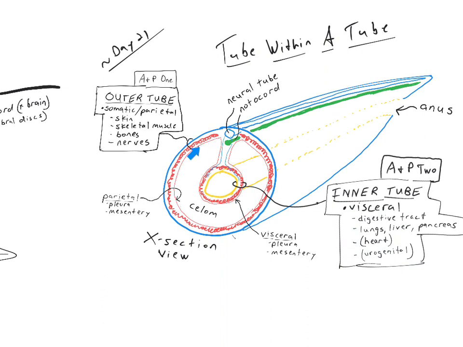Finally, we can see that the entire coelom is lined by this very thin layer of what we call serous lining, a lubricated, thin saran wrap-like tissue that coats the entire coelomic cavity, where it coats the inside part of the outer or parietal part of the body. We call it the parietal lining, and where it covers the internal organs, we call it the visceral lining, and they connect at the back body wall, what we call the mesentery.